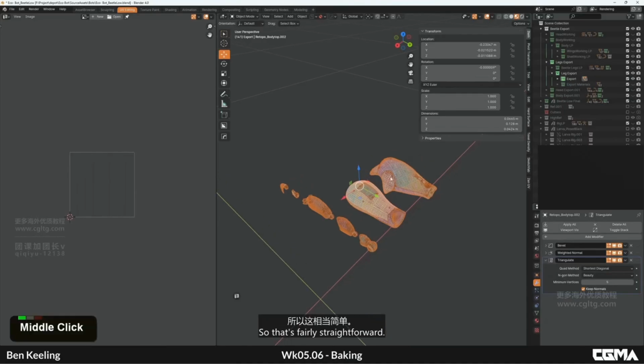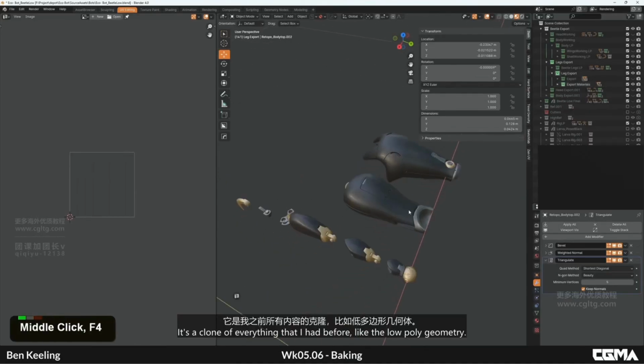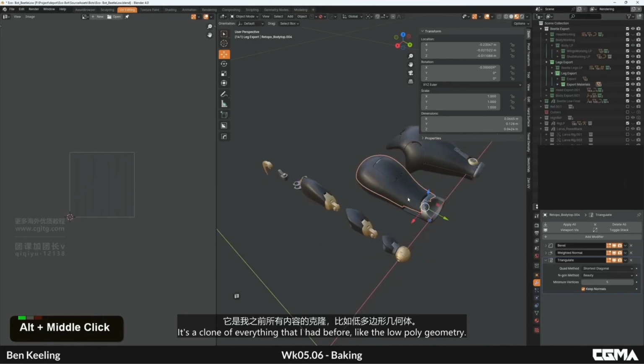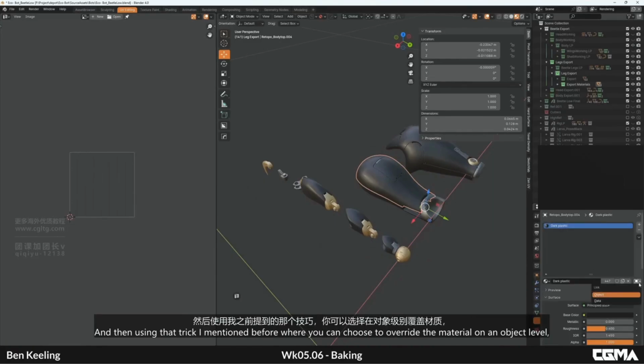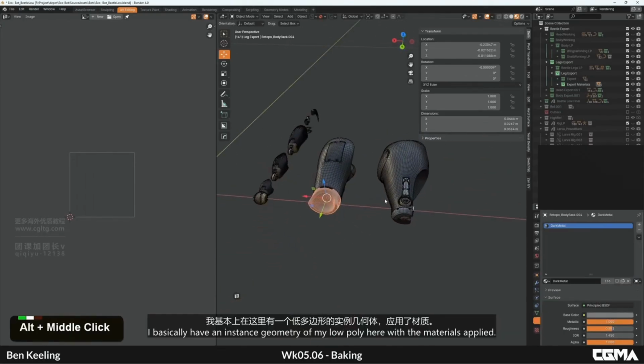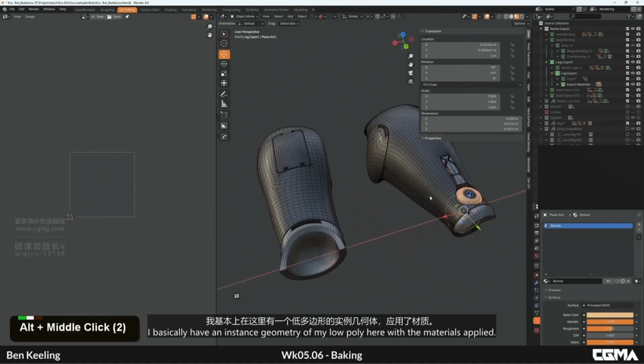So that's fairly straightforward. The other one I have here is a duplicate. It's a clone of everything that I had before, like the low poly geometry. And then using that trick I mentioned before, where you can choose to override the material on an object level, I basically have an instance geometry of my low poly here with the materials applied.